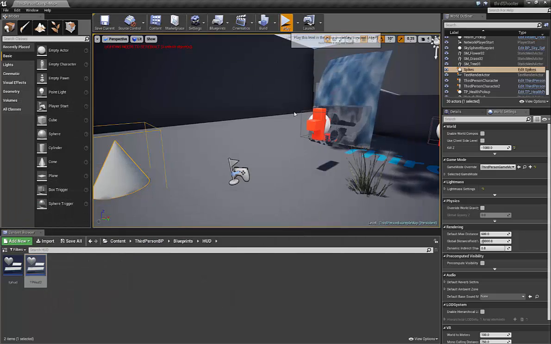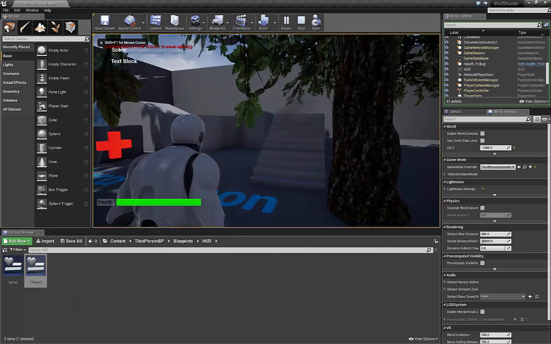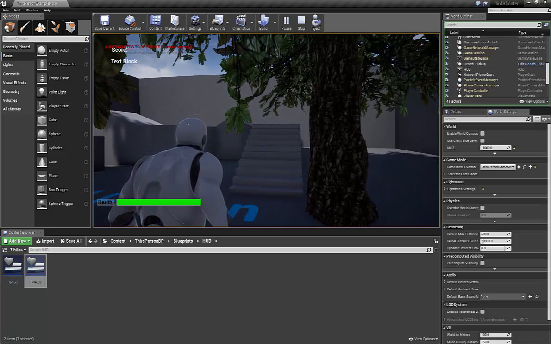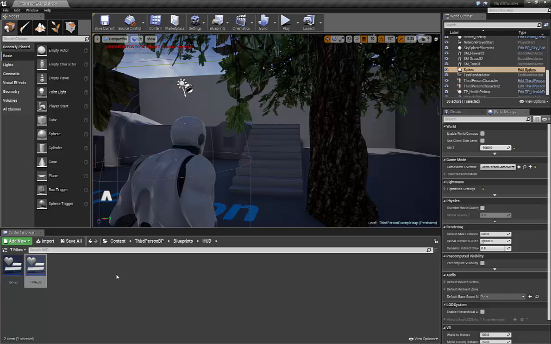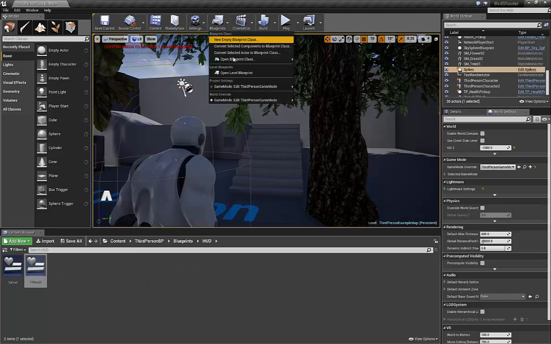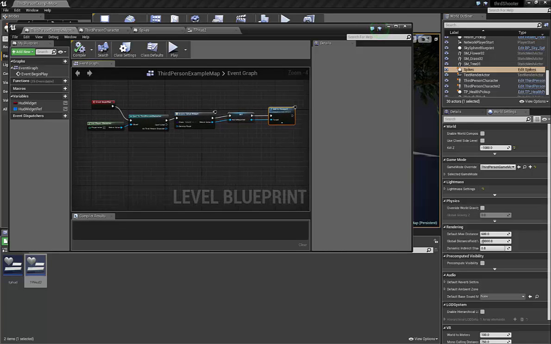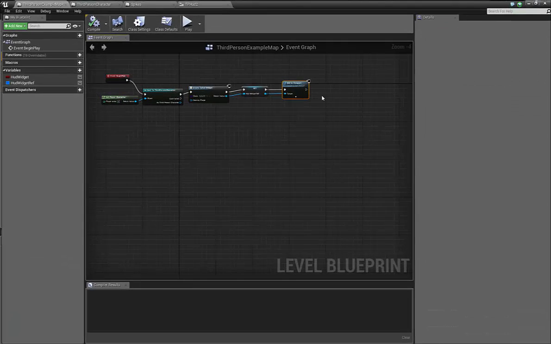And now if you hit play, well, mine's there because I've already drawn the HUD, but yours won't be there because there's no HUD. So let's go ahead and put the HUD onto our scene. The way I did that was by going into my level blueprint. Now what we want to do is actually make a custom player controller and attach it to the player controller. And we're probably going to go ahead and do that on Monday. Otherwise we have to add it to every level. But since we only have one level, it's not really that big a deal.